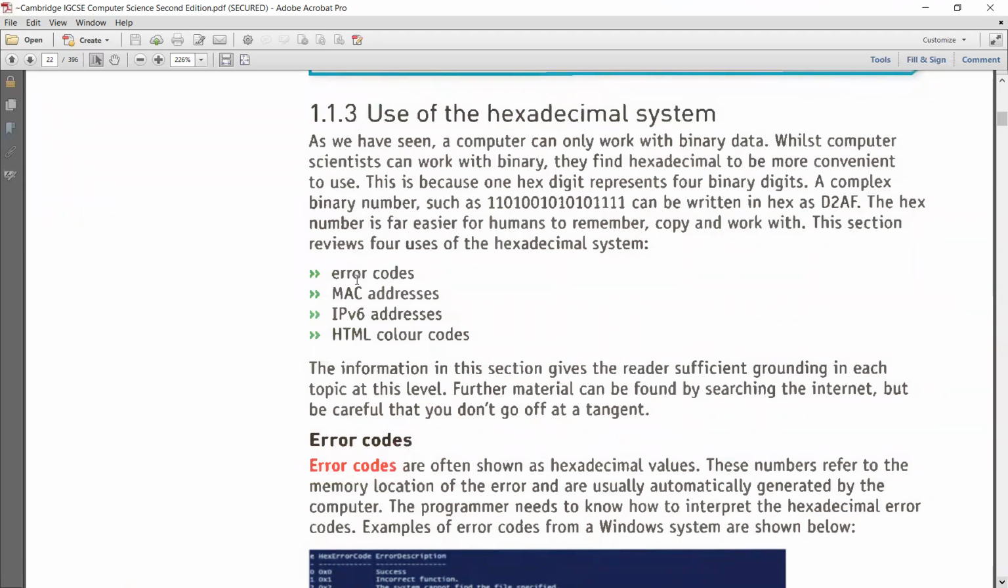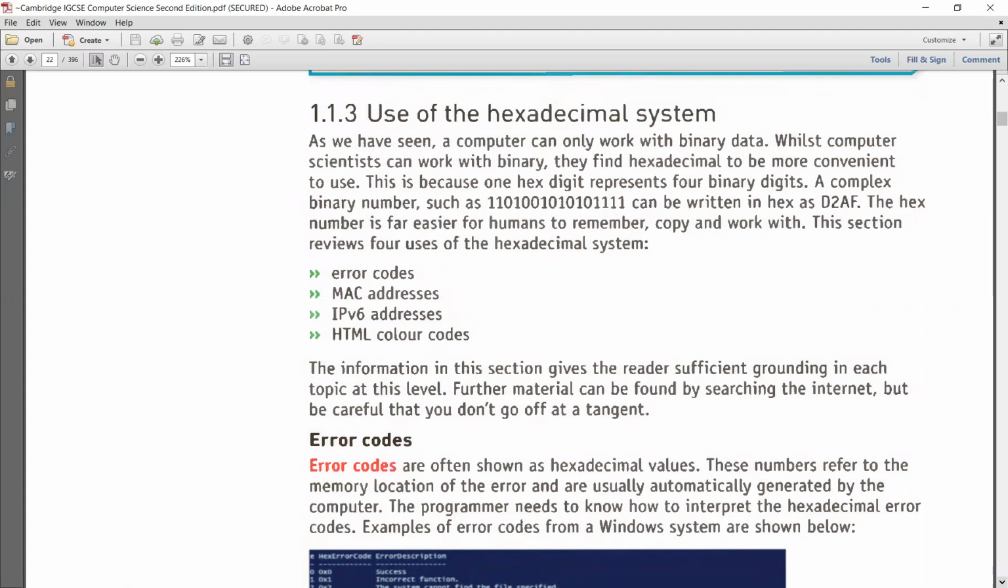One thing more is, it's IPv6, that is the use, not IPv4. So do not mention IPv4 as their answer, or do not mention IP as the answer. The IP address is not going to give you any mark at all, because that is the wrong answer. So be very cautious about this, and then you can get marks very easily.